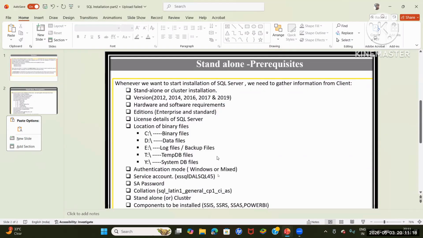And which version, which edition, and hardware and software were already mentioned here. And now license details. Mostly by default you will automatically get the license. When you are installing SQL Server, no need to change the license. You just need to select the box and accept the license.